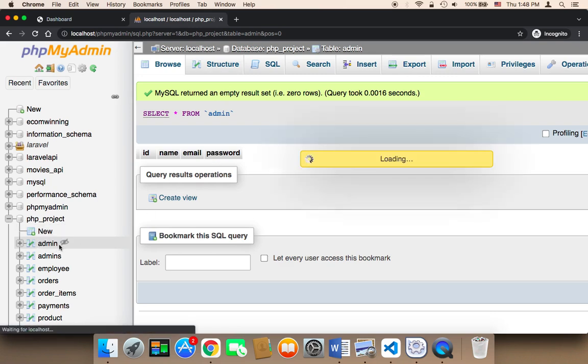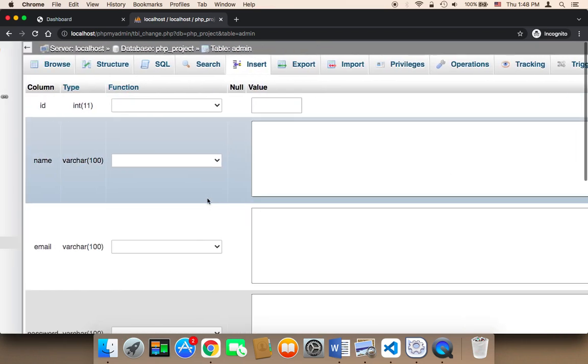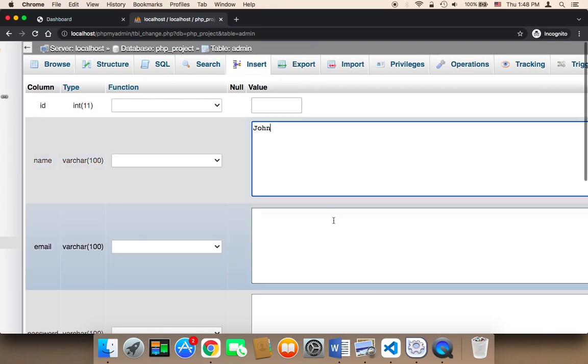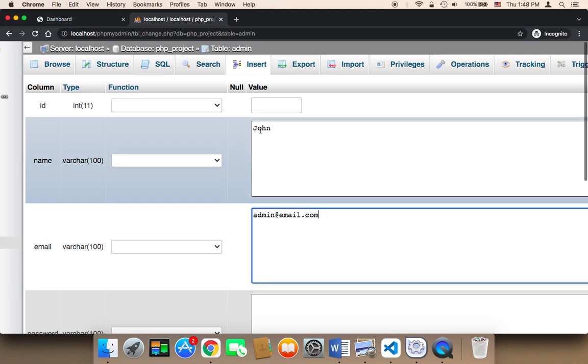The first step to create an admin is to click on the admin table, and then click insert. So you need to create the admin manually. Here you need to give it a name. I'm going to say any name you want, and then the email, admin@email.com. Let me say the name is admin as well.